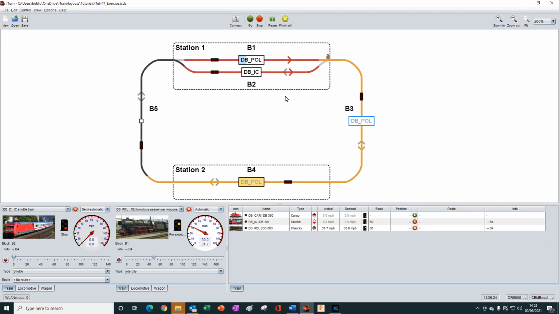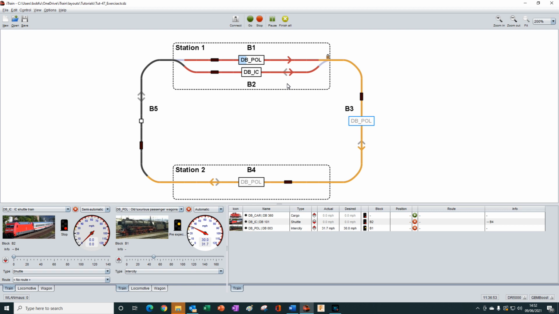If I long left click on the station again and select stop, it will stop all trains that are currently in station 1. So I'll do that again, and then I'll restart all trains again, and you notice that DB Pol is the first train again to start out of the block.